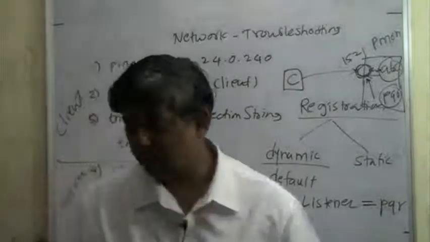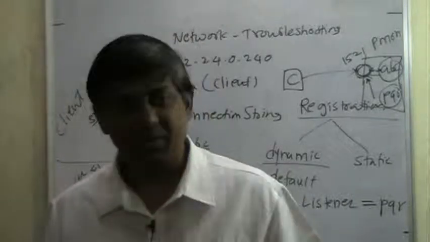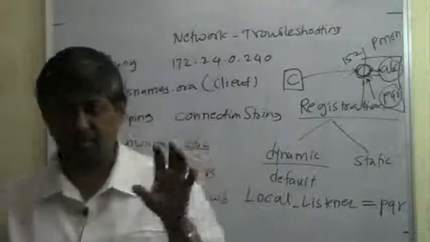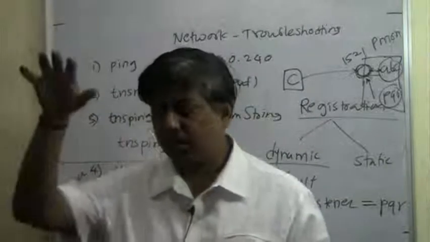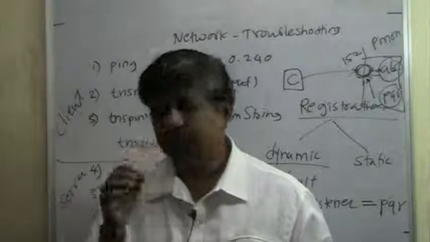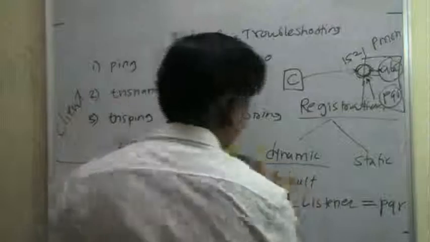PMON is that process. PMON, SMON, LGWR, DBWR. Yeah, we did not talk about PMON. We talked about only those three processes: DBWR, the database writer, then LGWR, the log writer, and then there are two other processes. I think we did not talk about that. Maybe that's why the confusion is.